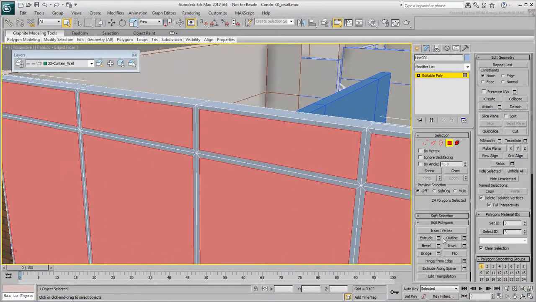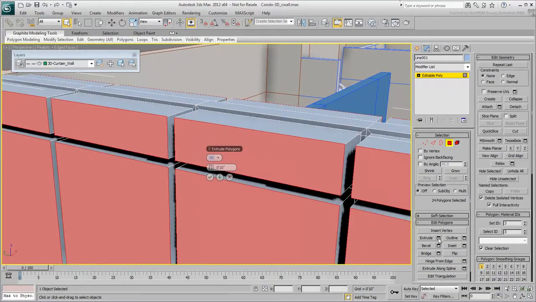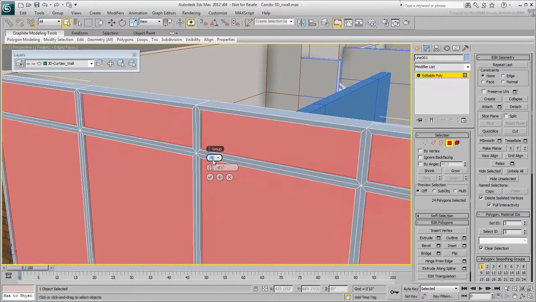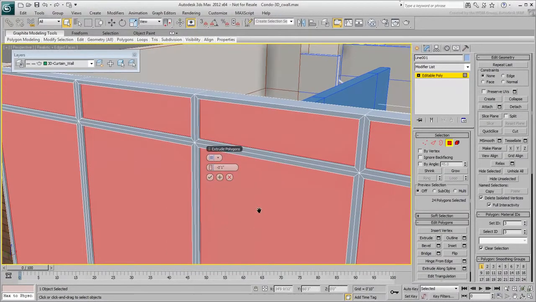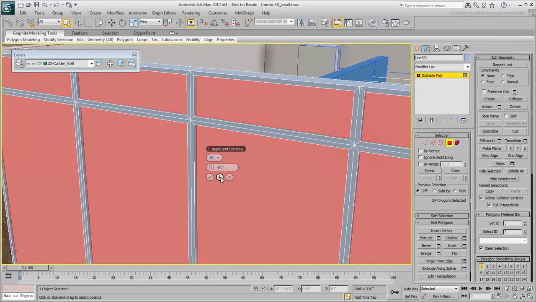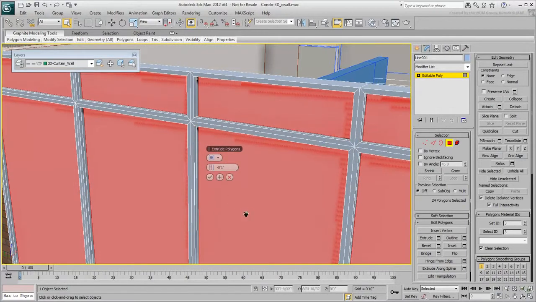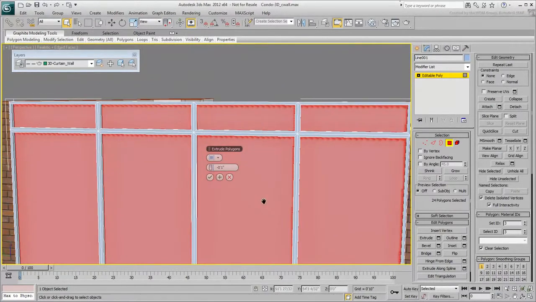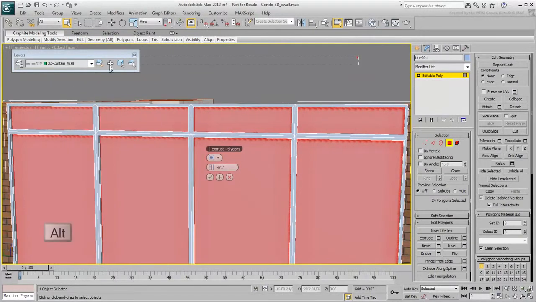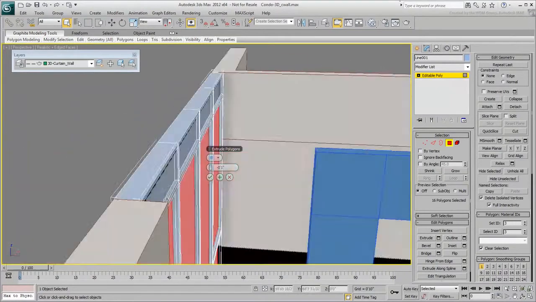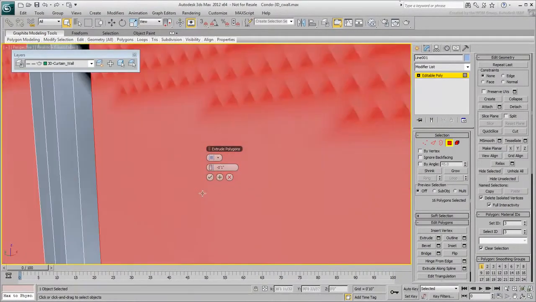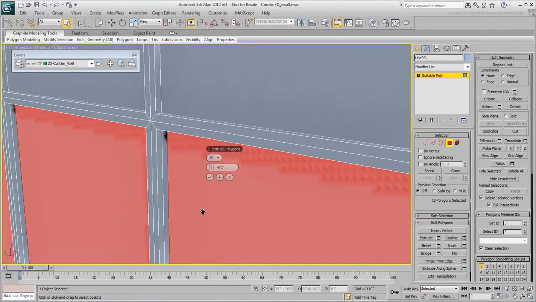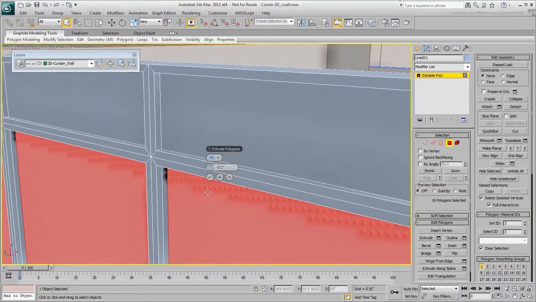Confirm the command and then choose Extrude Settings. Set the extrusion height to -1 inch. The selected faces are extruded inward. Click the Apply and Continue button. The first extrusion is applied, and you're ready for another with the same values. Use Alt-Drag to deselect the top faces. These represent blind panels and won't need any further adjustments. Click OK to confirm the extrusion of the glazing part.